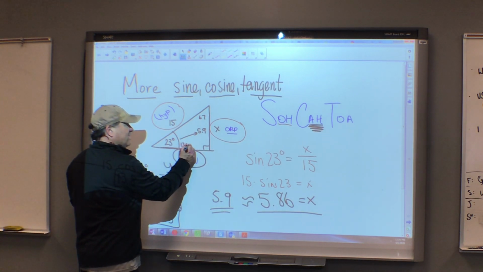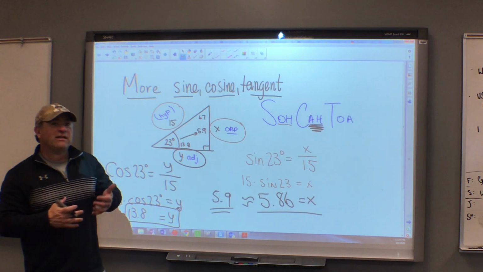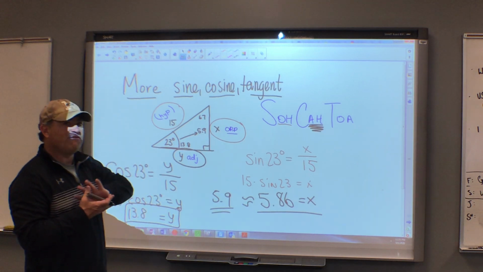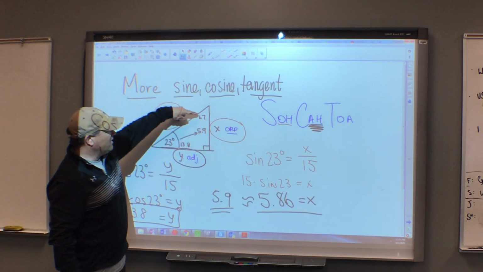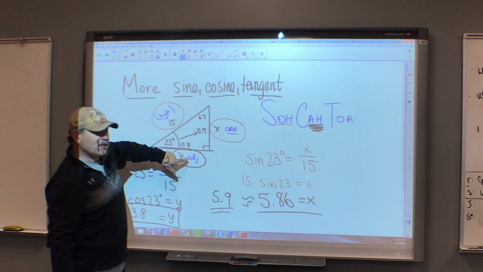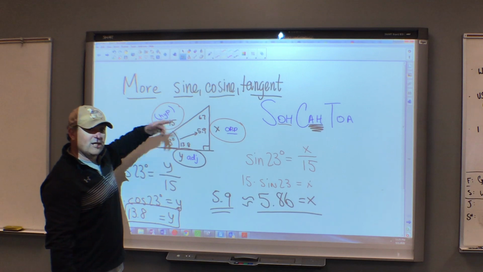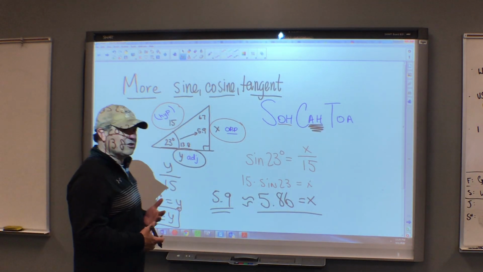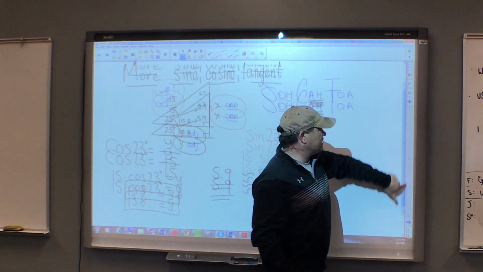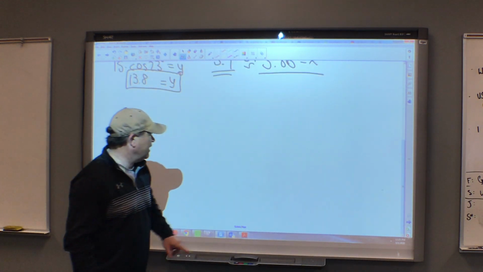So if you're really thinking about this, look back at your answers and make sure, hey, do those all fit? Do they all work? Is the smallest angle giving me the smallest side? Is the medium angle giving me the medium side? And is the 90 always creating the longest side across from it, depending on what they're asking for you? So put a little bit of reason into your angles, okay?